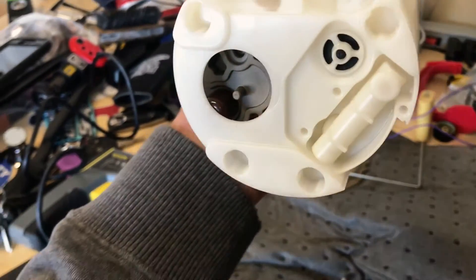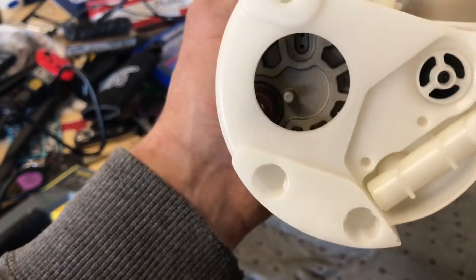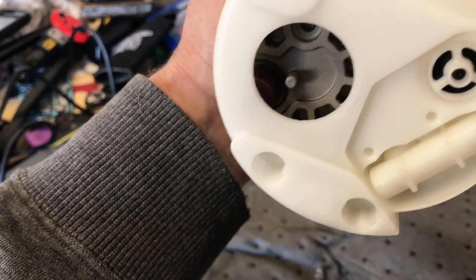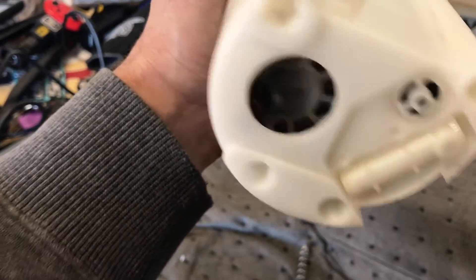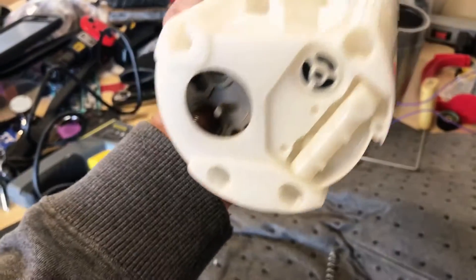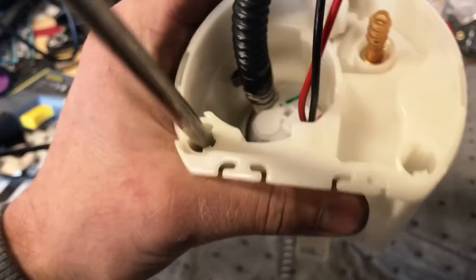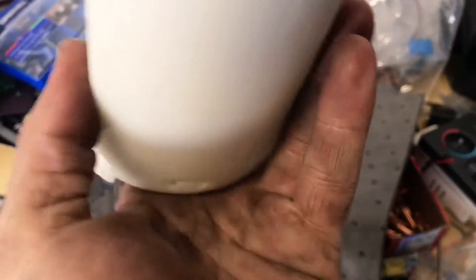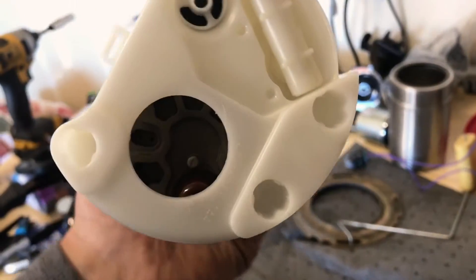It looks like you don't want to center it - you want to be off kind of to the side. So I'm going to have to cut a little bit with the die grinder - that shouldn't be too hard. That way the sock can fit underneath and that little check valve can flow fuel easily. It's all snapped together, and because the pump is almost the same size, it doesn't come out. Naturally with that sock pressing against the bottom of the tank, it's going to be just right.